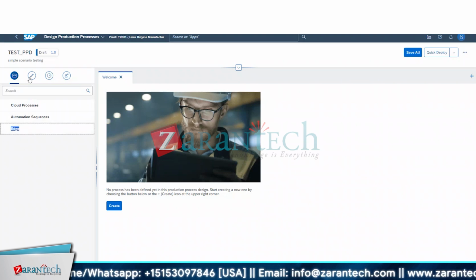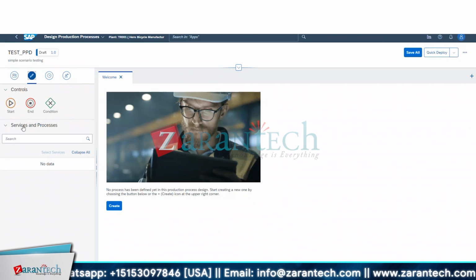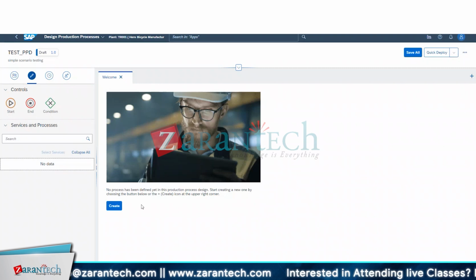Okay, the next one is the tab where we have some controls and services. Can I see services? No. Okay, let me explain whatever you can see here, and then we'll take a break of 2 minutes. One setup is not done yet. I will check with the team if they can do it, otherwise I will try to do it, and then we can continue for the next 10 minutes.